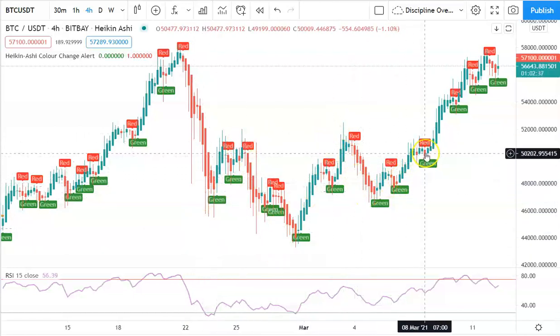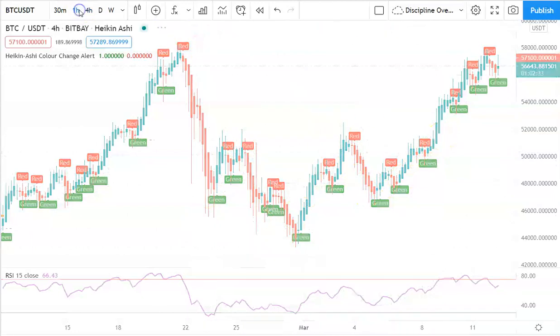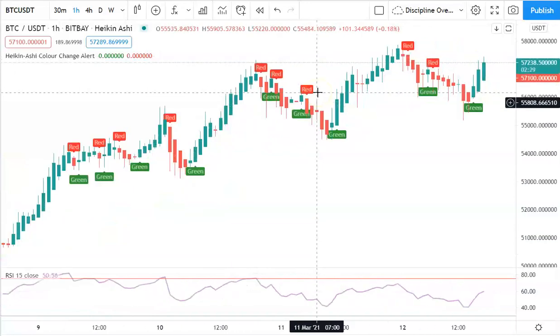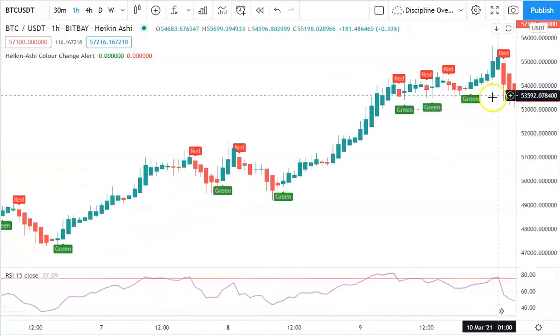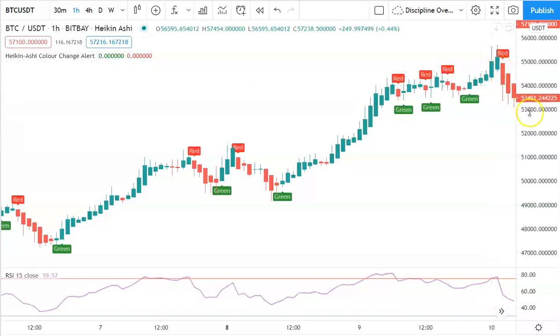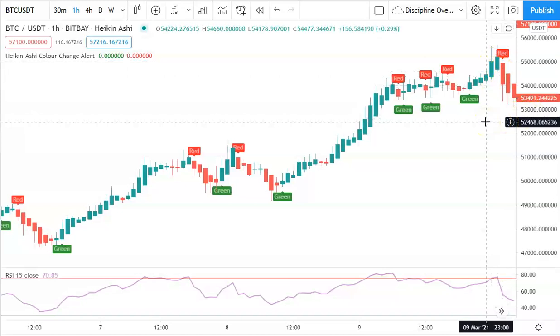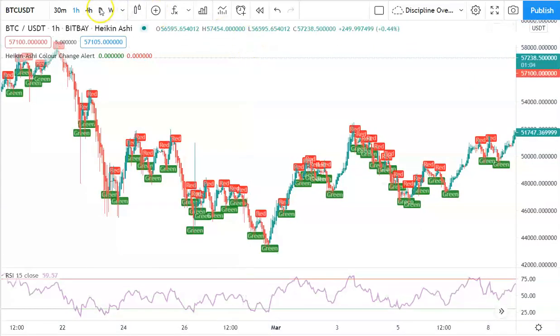It tried to break resistance here and here, but eventually on the third time it broke through. It went to 55k, however it started selling off pretty hard. Due to the long-term picture, Bitcoin is still going strong and probably has around five to seven months left of running up based on previous bull market models. The question becomes: when do we take a long position?